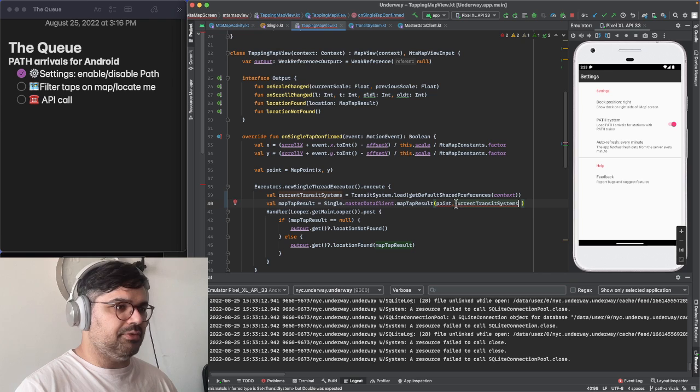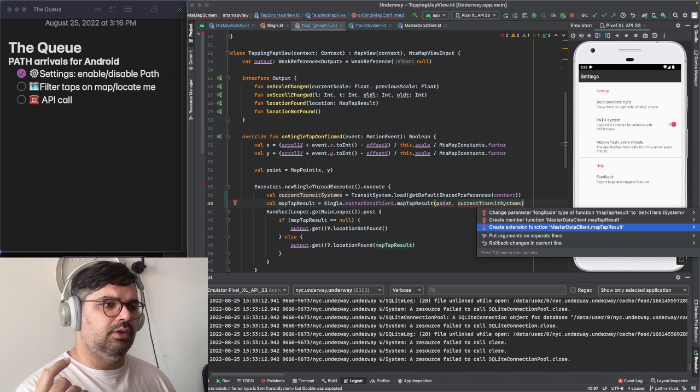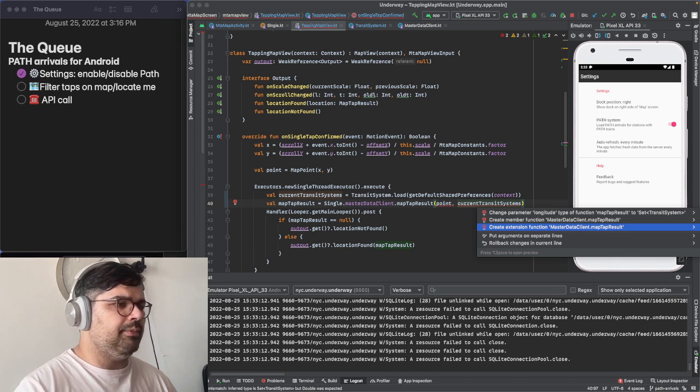Something else was in my paste buffer. Cool. Then let's change parameter. No, not of longitude. Create member. No. Extension function. No. Whatever happened to add parameter?